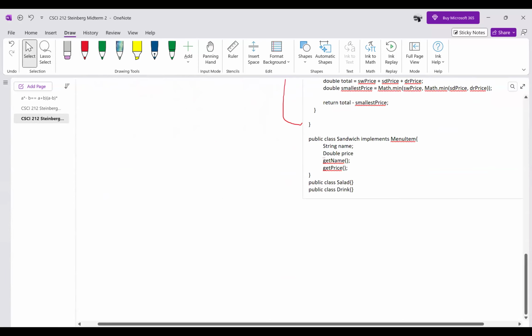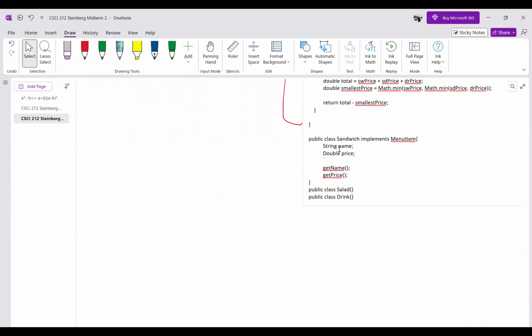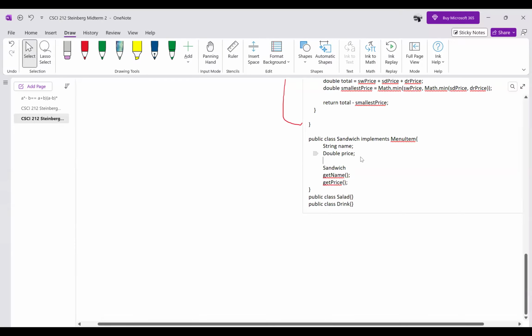Call it price. And we obviously need a constructor because it's a class, and every class has its own constructor. As described before, the constructor has the same name as the class name. So if my class name is Sandwich, my constructor name should also be Sandwich, and it's going to take two parameters.